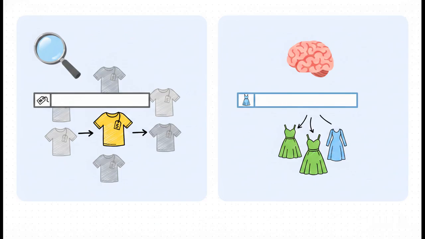It's all about precision. But then you've got semantic search, which is kind of the new kid on the block. It uses these amazing language models to understand the meaning and the relationship between words. So it gets that if you search for a summer dress, you're probably also interested in a sundress. It understands your intent, not just the literal keywords you typed.